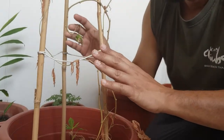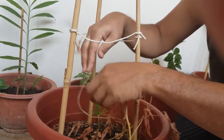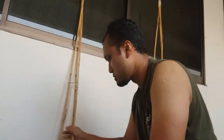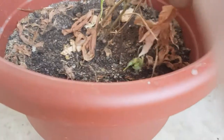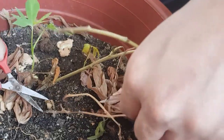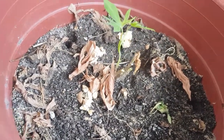So now I'm going to slowly remove the plant from this trellis. Okay, alright, so far this is good. Just put this aside. Yes, so this is the plant. I will need to get my scissors for a while. Right, here's my cute little scissors which I took from my girls, which is now our useful tool in the garden. Okay, all the stems gone.